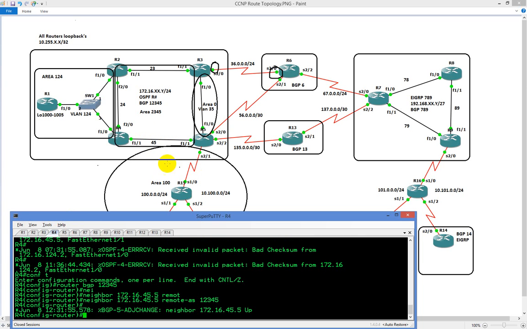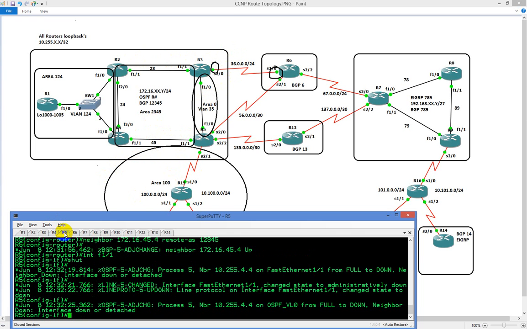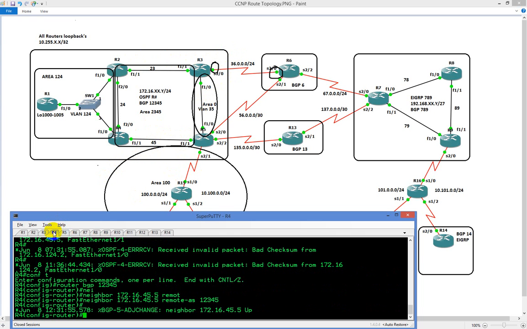Now, because these are directly connected and not through a switch, we should notice the connectivity go down. And this is why it's a bad idea to do a directly connected IBGP peering. That's why I showed you how to do the loopback to loopback peering, because then it would make everything work out that much better. So on 5, everything's gone down. Now we're just waiting for IGP on router 4 to recognize that, which it should momentarily.